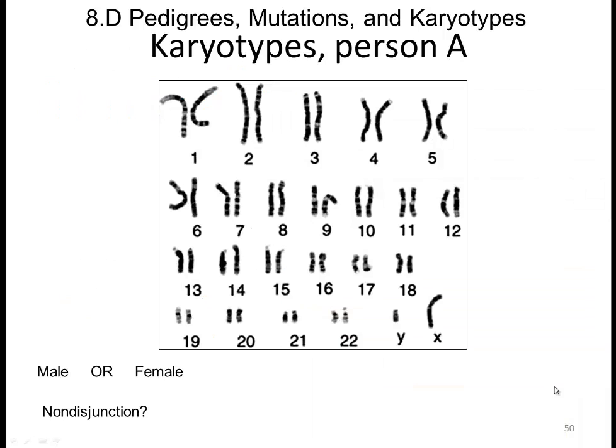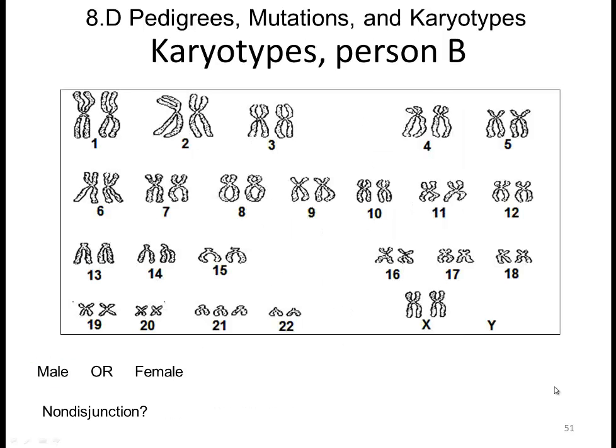Here's the karyotype. Is this thing a male or a female? All we do is look down here at this number 23. It looks like we got an X and a Y. This is a male. Do you see anything that looks absolutely weird? And I'm not talking about these shapes, because when we do this squishing, the shapes can change on the chromosomes, but this is a no. This is a normal male.